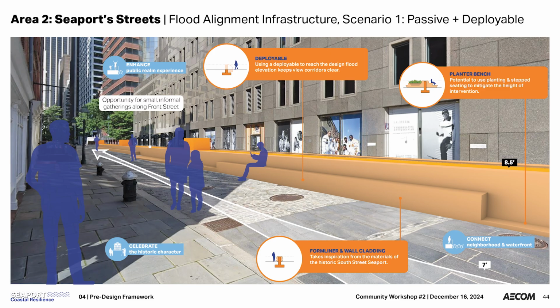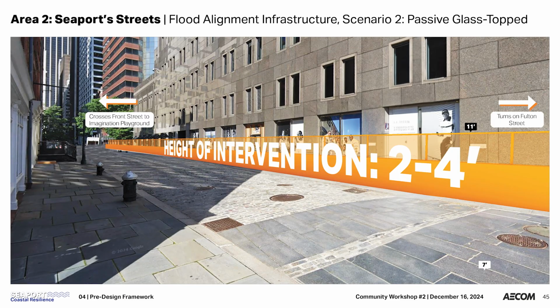What we're then doing is going back to the design toolkit that we have, the placemaking toolkit, and looking for what's the right width, what's the right height, and what's the right activity that could happen along the way. Is it a planter? Is it a double tier bleacher? Is it just a simple bench? It could be a number of other things, and that's what we're here to talk to you about, giving you plenty of options. I'm not going to tell you what I think, not yet. So go to the next slide.